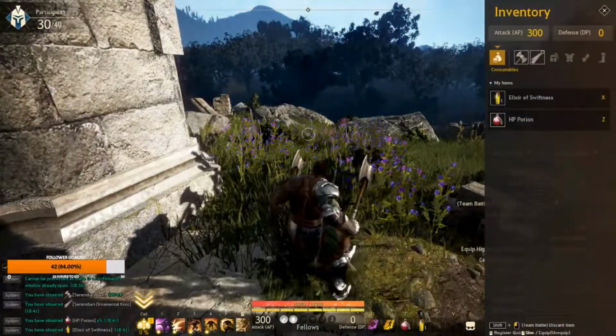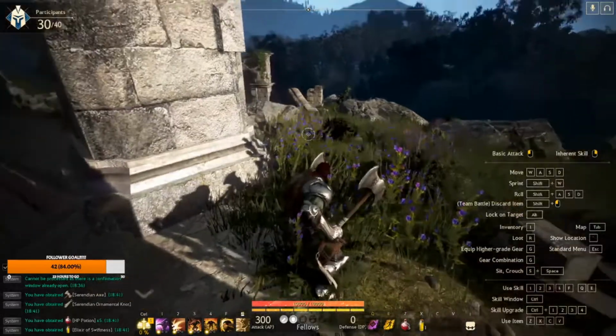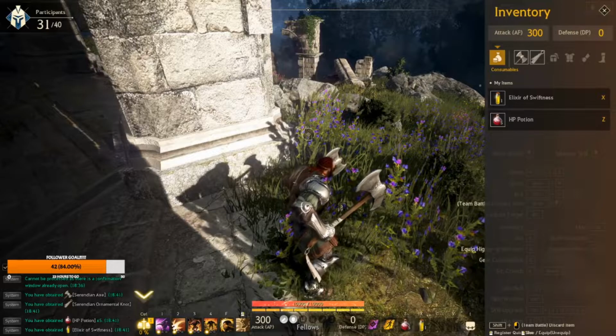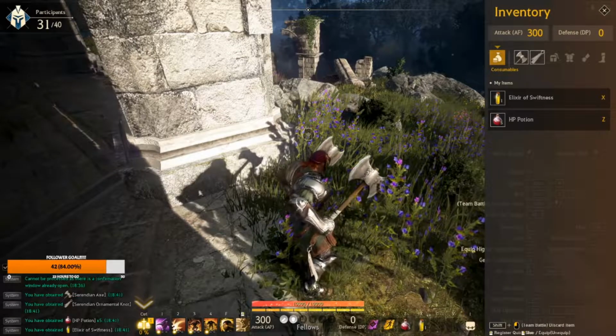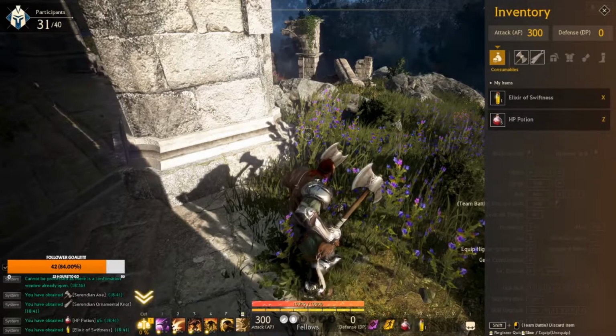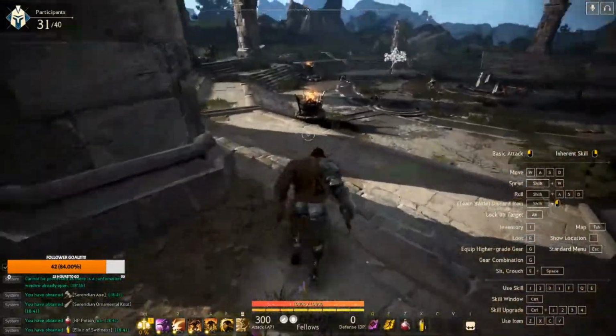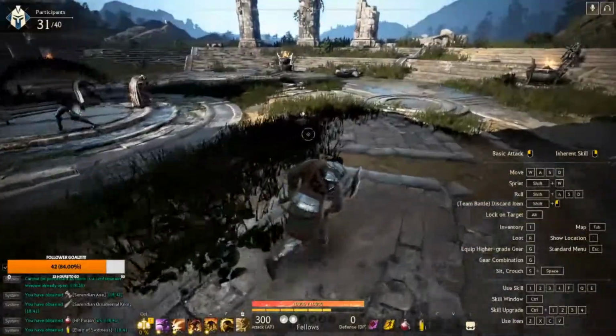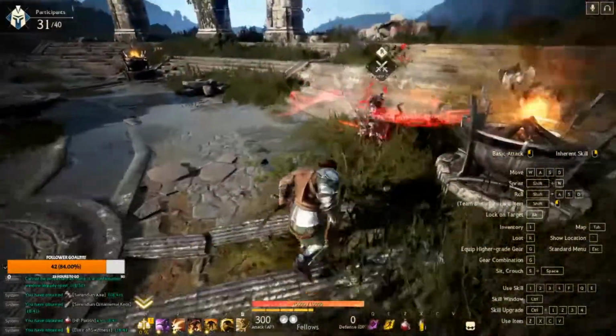I guess whenever you're doing teams, you collect things in your bag and drop them. So shift left click here and you can drop it. But I can't drop anything right now, so it's whatever. So whenever you're doing teams, you can drop gear so you can hoard all your gear.